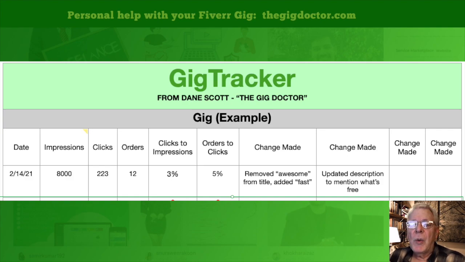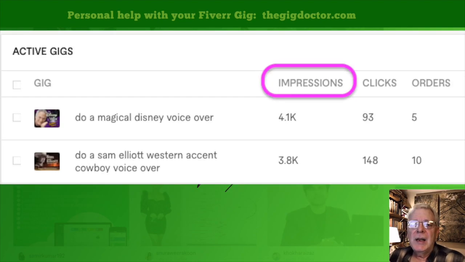But really, the question is, why should I even care about this? Let me just start by saying that impressions is really considered to be the most important metric. That's the one that tells us just how many people have potentially viewed our gig in search results. And I say potentially because it just means that the gig has shown up on a search page and been presented to someone that was searching. It doesn't mean that they've necessarily looked at you, but at least it was on the page. And so that is considered to be an impression.